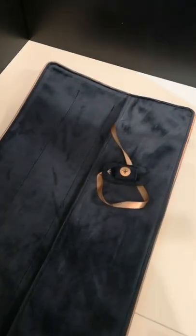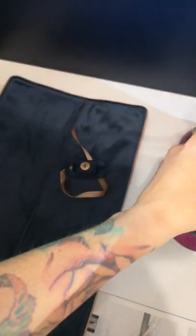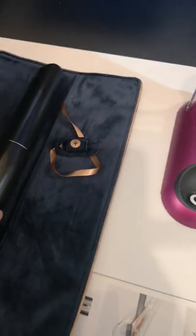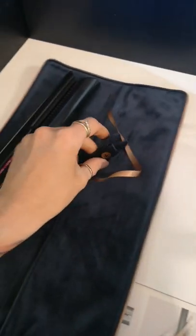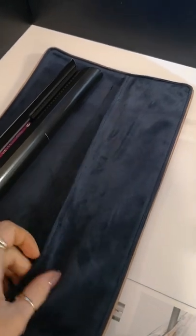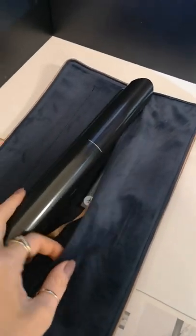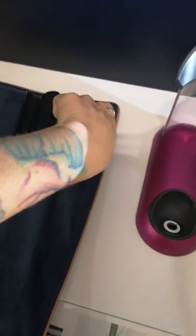The pouch itself is a really beautiful blue with gold ribbons to secure it. This travel pouch is heat-proof so it will keep your Corral safe from burning anything in your bag or wherever you place your Corral. Even if it's just in a drawer at home, you can place your travel mode clip inside the travel pouch too when you're not using it.